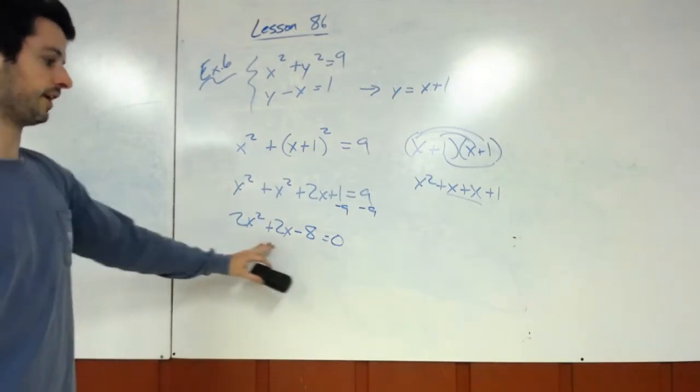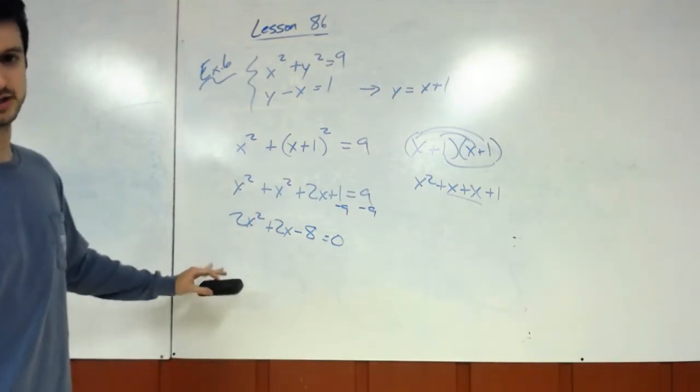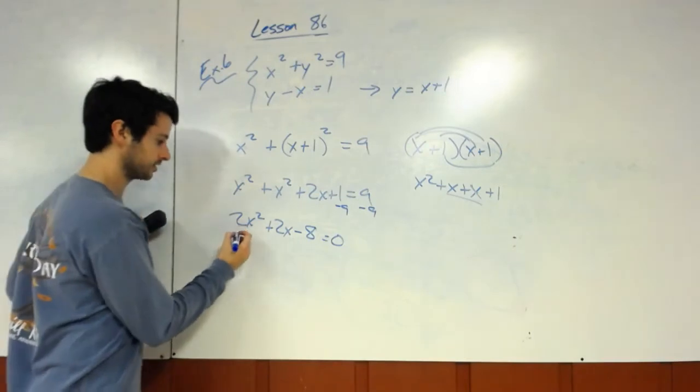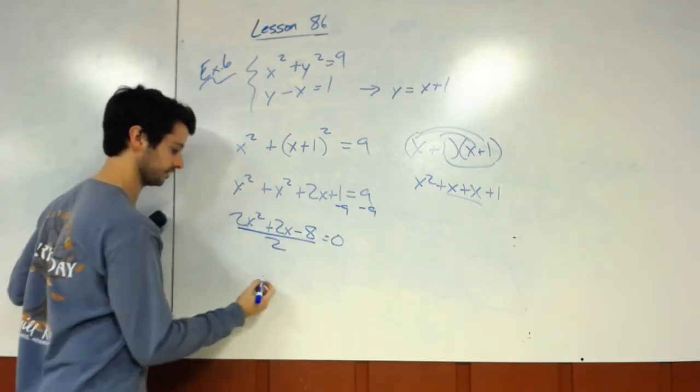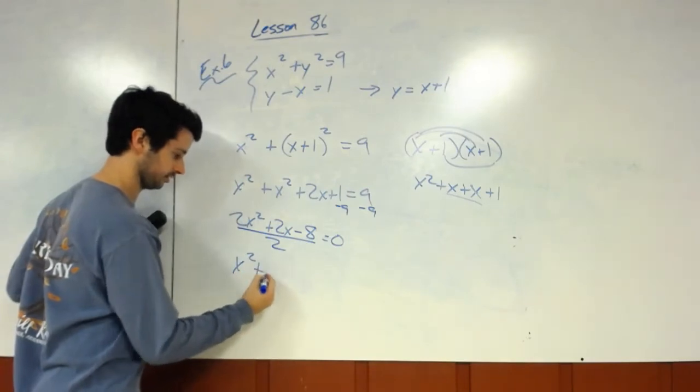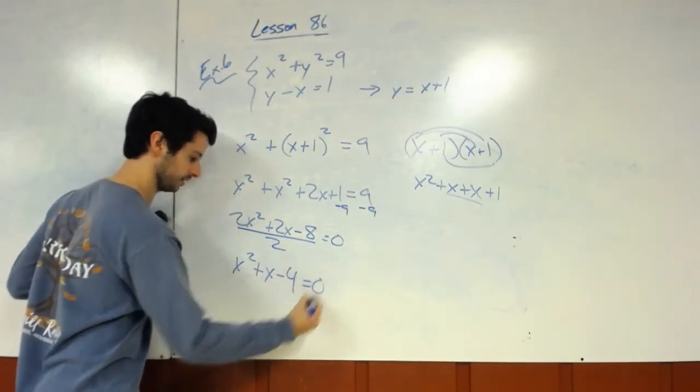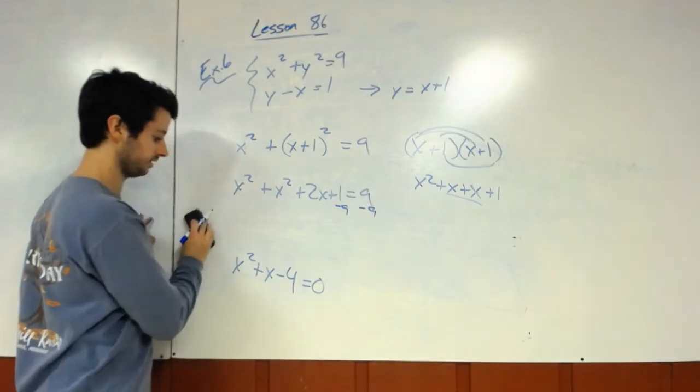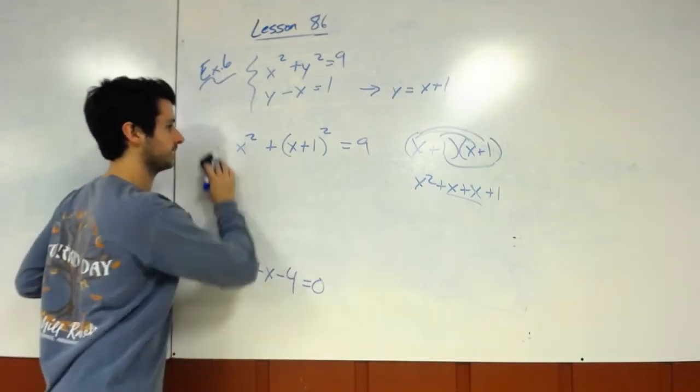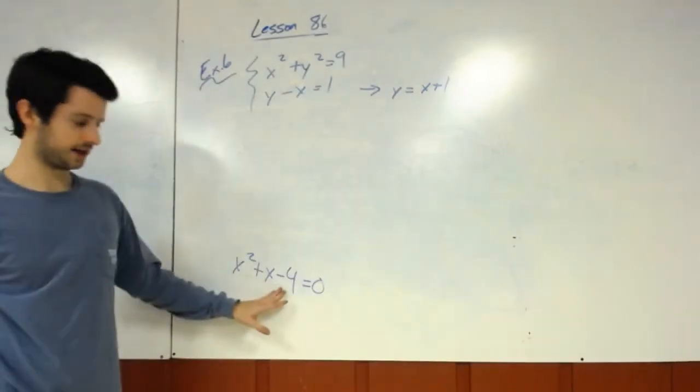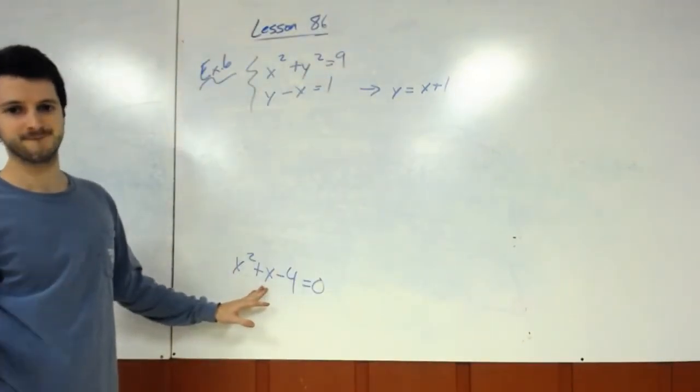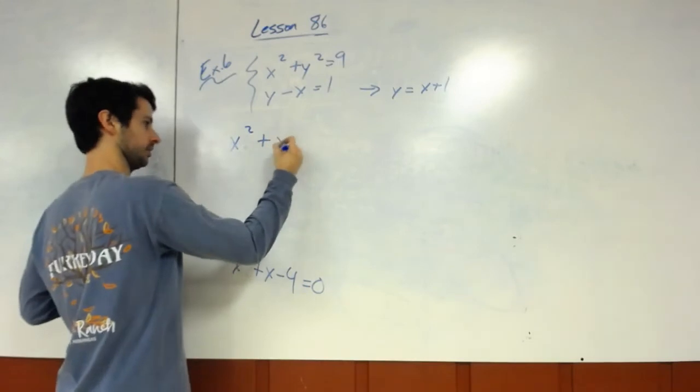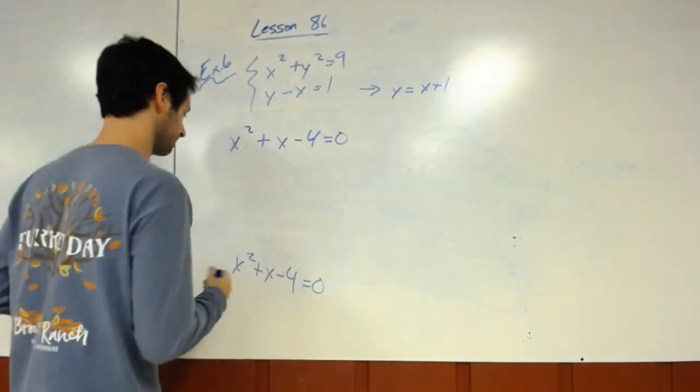From this point, we can factor out a number. We can't factor out the x. We're going to have to solve for x by factoring. In a second, I'll show, I'll explain all that in a second. Just keep with the steps. So we can factor out the 2, or basically divide everything by 2, and be left with x squared plus x minus 4 equals 0. Now from here, we generally want to ask the question, what multiplies to be negative 4 and adds up to be positive 1? Well, there's nothing in this scenario that would do that. So, if we have one of those situations, that's where we use the quadratic formula.